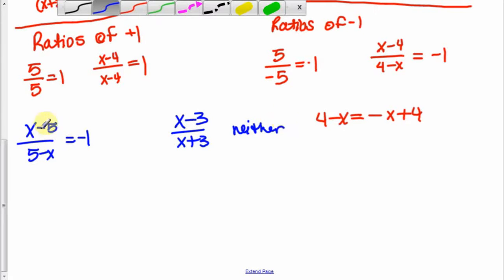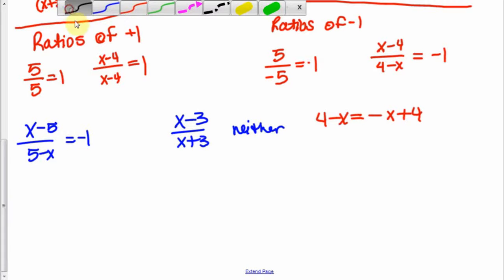So in order for them to be a -1 ratio, it has to be totally opposite. So the x is positive here, it's negative here. The 5 is negative here, it's positive here. So this expression is totally opposite of that expression. These are neither. The only part of these that are opposites are the 3. The x's are the same. Okay, so this is neither. All right, so we're going to simplify things in which -1, knowing a ratio of -1 is helpful to us now, okay?